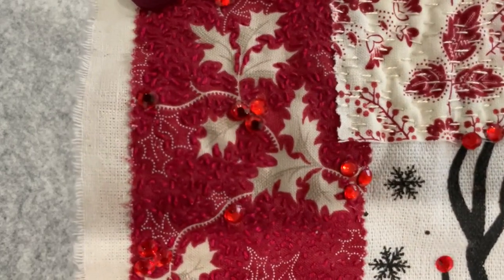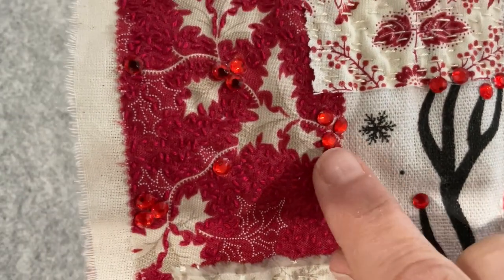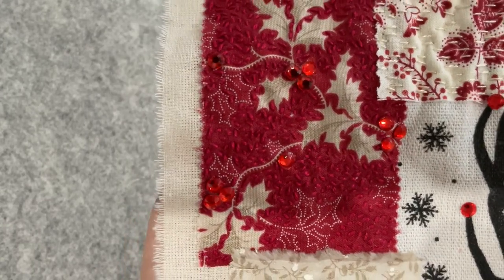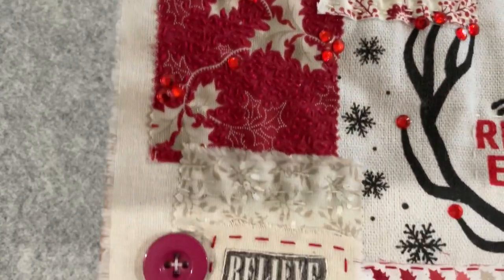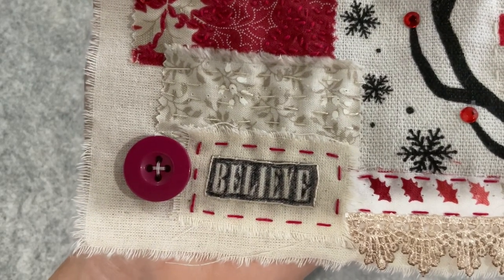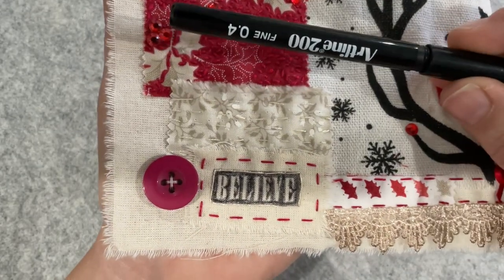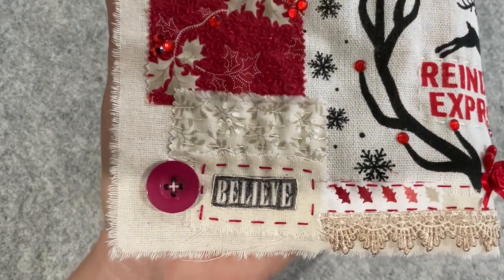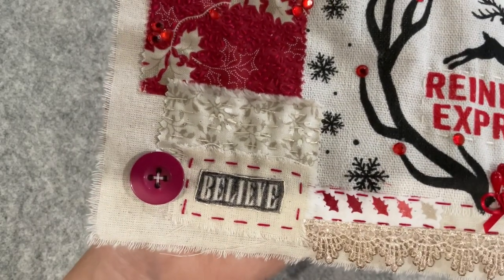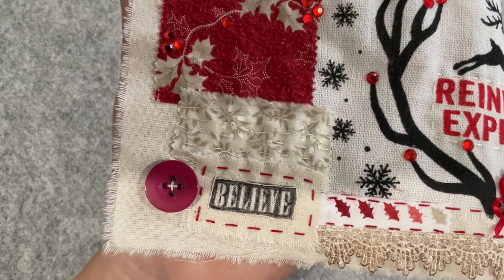But this one I decided to add a heap of seed stitch and then highlight the little holly berries with the little glued-on gems. They did have a sticky back but I ended up adding a little bit of art glitter glue as well. There's a stamp down the bottom that I then went over the background with a black marker just to make it pop a little bit more. If you stamp something and you're not happy it's dark enough, not enough ink — you can try using a pen to highlight it.